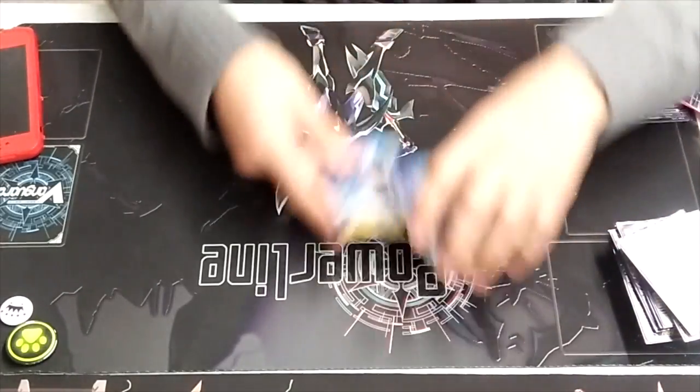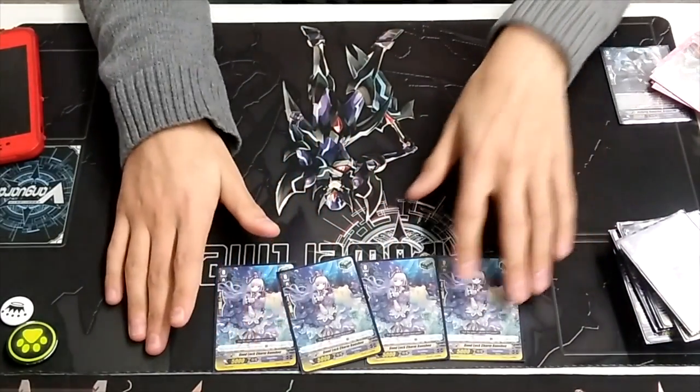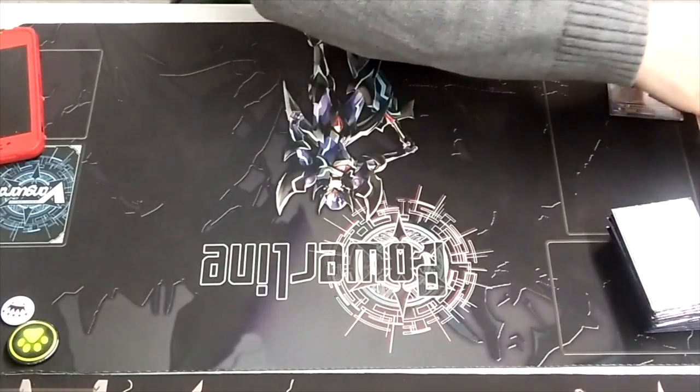And then last but not least, just 4 heal triggers, because heals are meta now. Because a lot of G guards are getting dumb with effects, Gear Chronicles being like the biggest one. Now we get to the real deck.